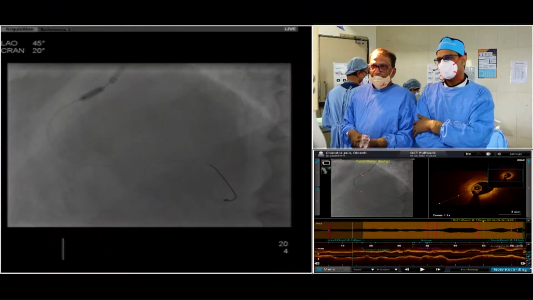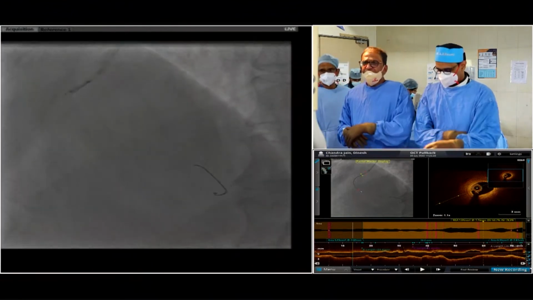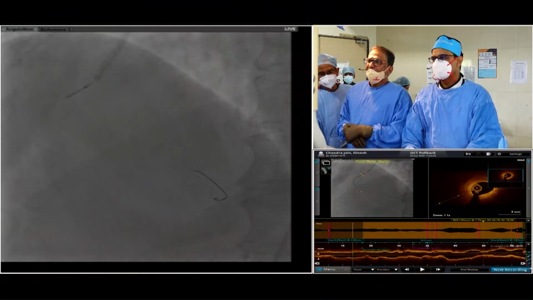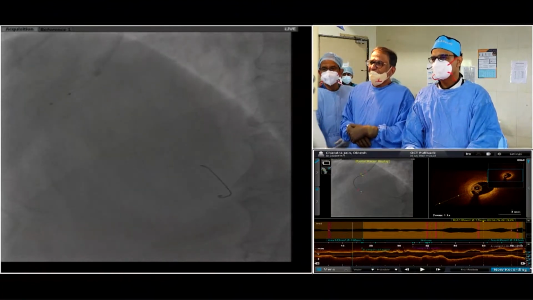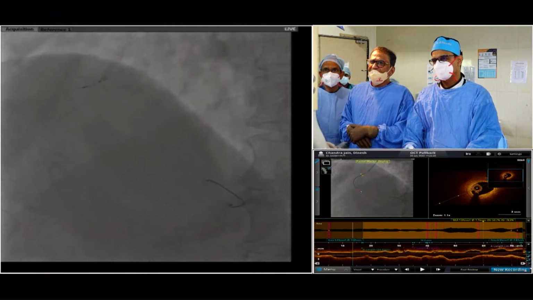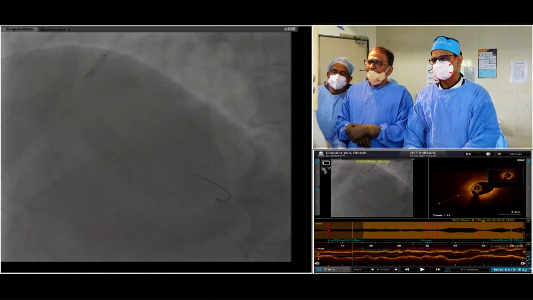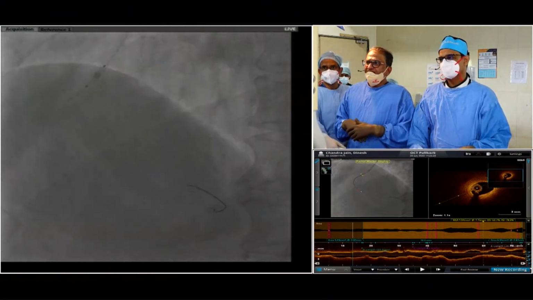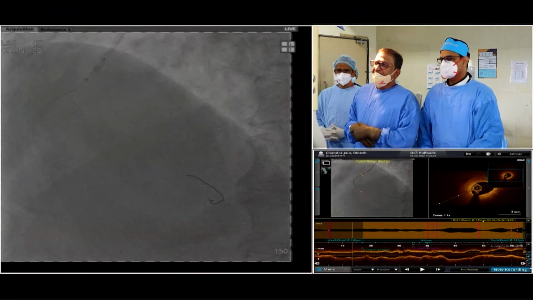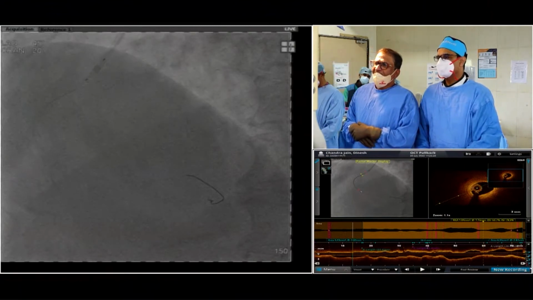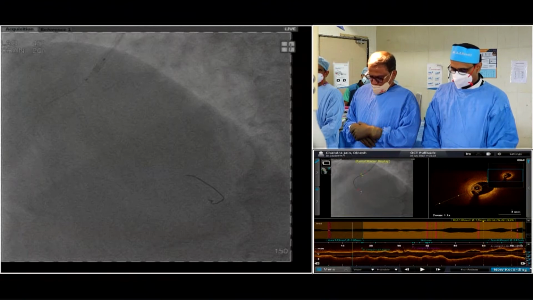So how is the pressure at the moment? The pressures are fine. The patient is having some cough, so there's a deep engagement of the guiding. Once you disengage the guiding, with the balloon support, I think it is fine. The pressures have recovered now.